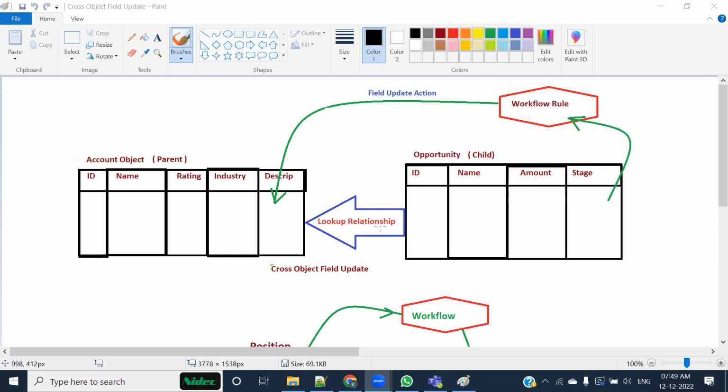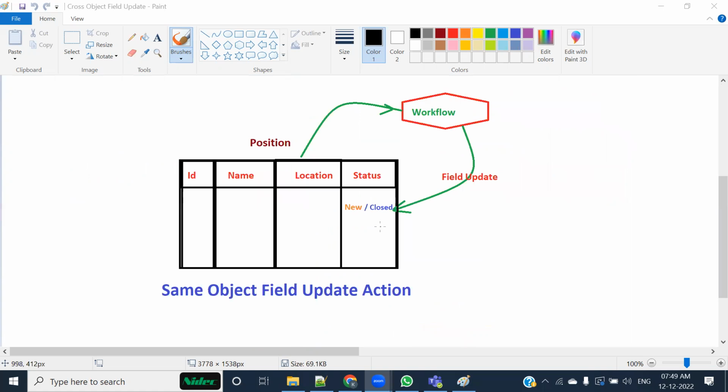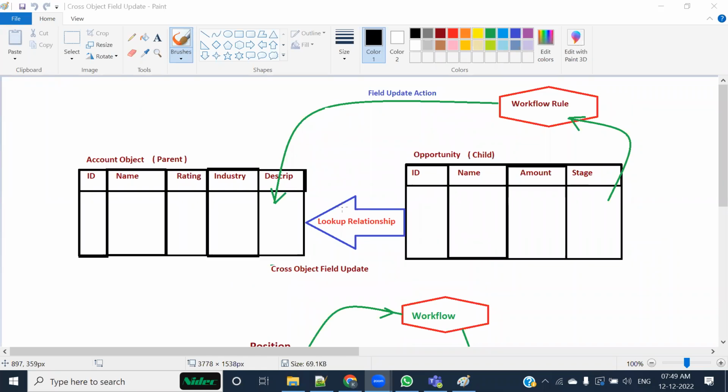So using a workflow, we can do same object field update action, where a workflow created on one object is updating the field of the same object. And we can also perform cross object field update action, what we are going to see in today's session.